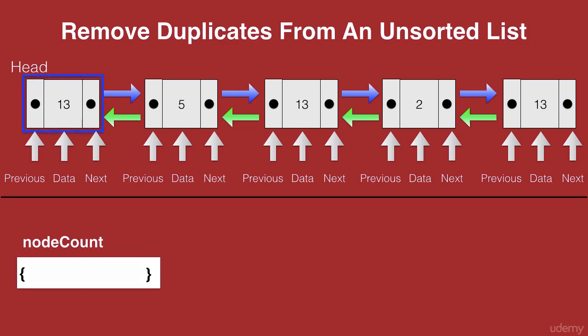To start with, we start with the head node 13 and we check if 13 is already existing in our dictionary. We see that this dictionary is empty and 13 is not a part of the dictionary. So we make an entry for 13 and we mark as it has been visited once.